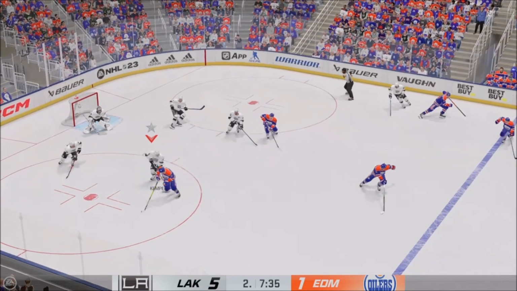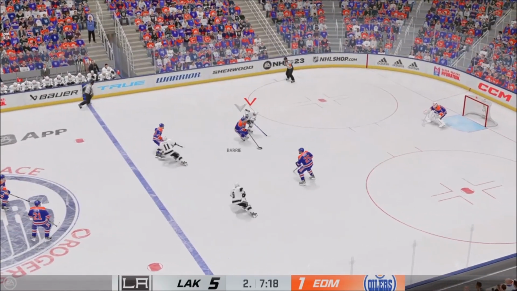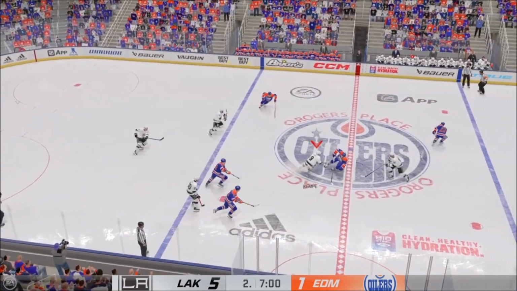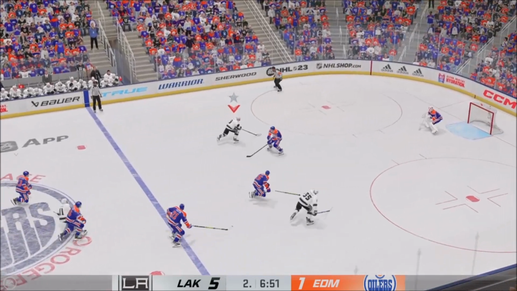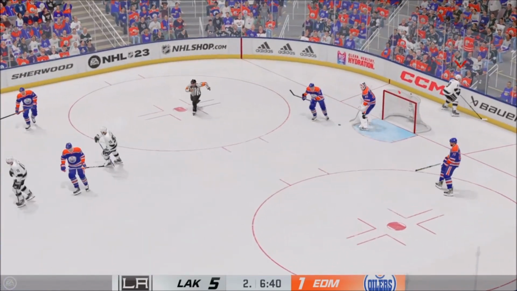Kopitar's won the draw in his own end. Now let's see if they can clear it. Coming down the left wing and into the zone. Sends a pass over. Poked away at center by Terzi. Centering feed. And he denies that great opportunity there.